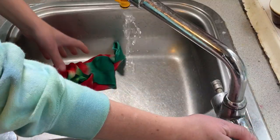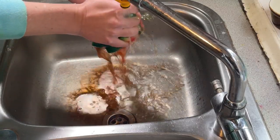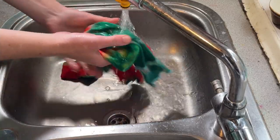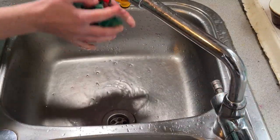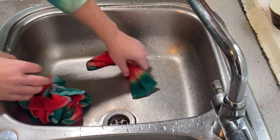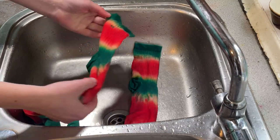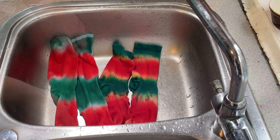Interesting. So this is just cold tap water. I'm going to rinse them through. There is always runoff when it comes to plant-based fibres. I'm not worried about this. The water will start clearing very soon. Yeah, the water is a lot lighter already. Now, there's a bit of back staining going on with this one, but I will be putting these through the washing machine in just a minute. But first, I've got some hot water.